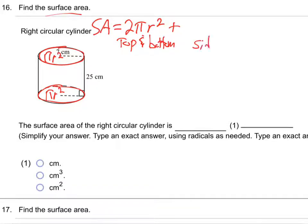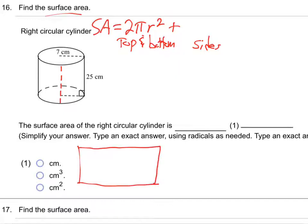Plus, now we have the sides. So what's the formula for the sides? Well, can you picture if we were to cut this, boom, boom, boom, boom. Like, imagine this is a label going around a soup can. And if we were to cut it right there and open it up, let me do it down here. Can you picture that it would be a big rectangle? This would be where the cut was. Right there and there. If we cut it and opened it up, it would be a big rectangle.